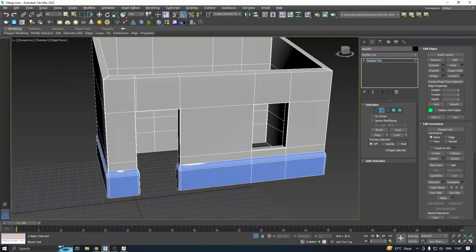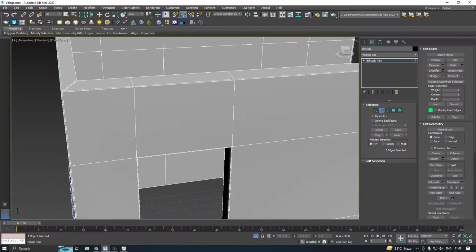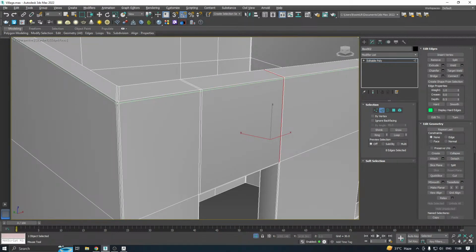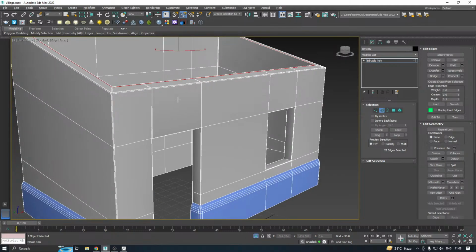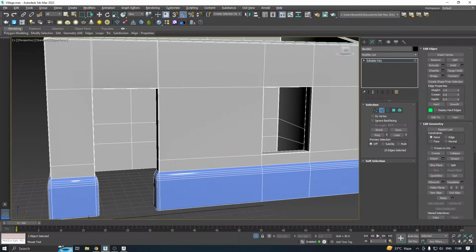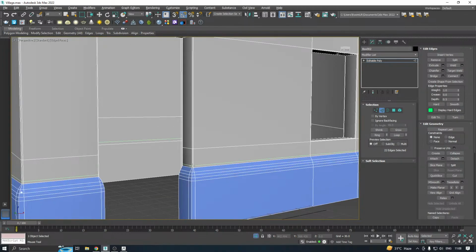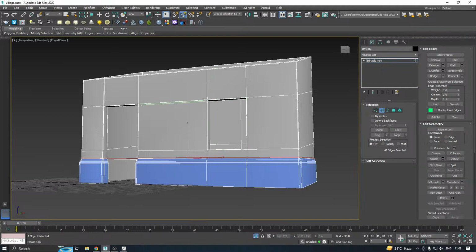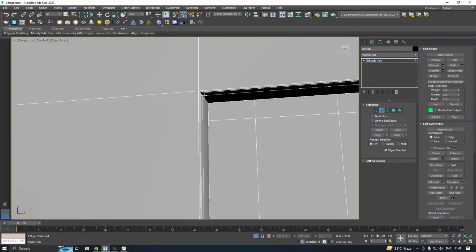Okay, I think I'm gonna add two segments in here. Okay, I'm gonna hold all these edges. And we have already wrapped the UV, so I think we can just work on that.